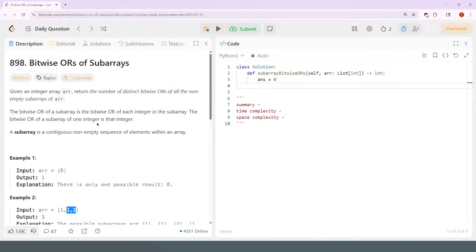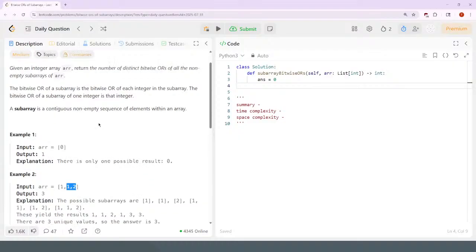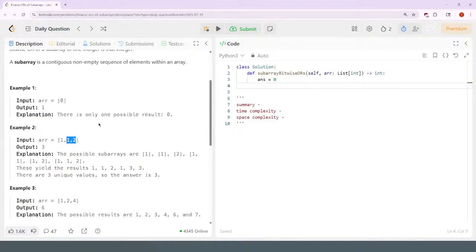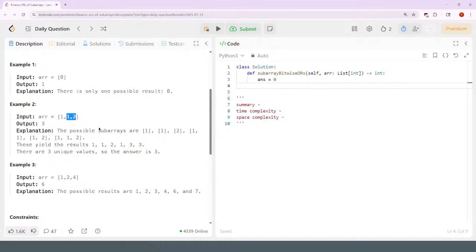Return the number of distinct bitwise ORs. So how do you know? If you do 1 and then you add the 2, it becomes 3. So how do you know that you can remove 1 and get a distinct value?